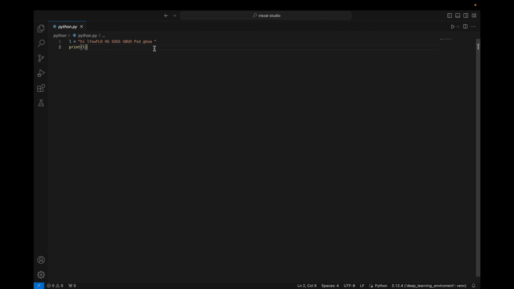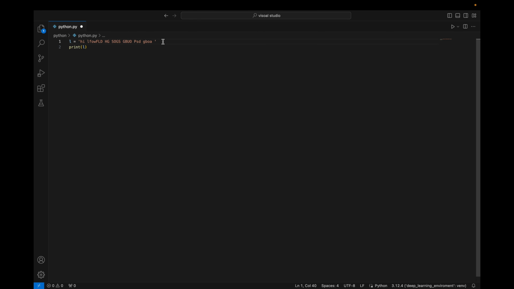Strings in Python are surrounded by quotation marks or single quotation marks, but they must start with the same quotation mark and end with the same quotation mark.